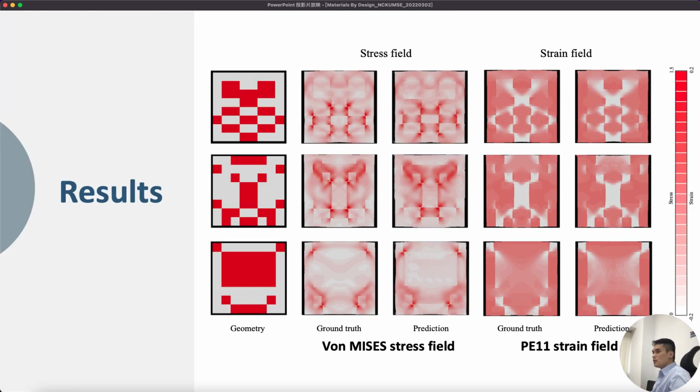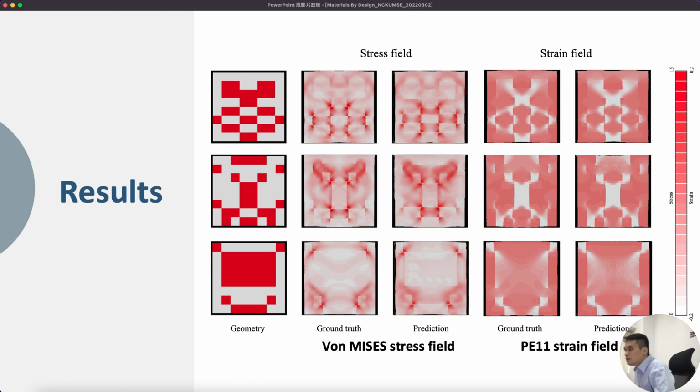So here's the result. Let me show you. This is the input image. This is the ground truth, the residual stress after compression, and this is the predicted outcome. So the GAN model predicted this one, and this is the ground truth. As you can see here, not only does the stress field look identical to the ground truth, but we also show the displacement field, and the displacement is also the same.